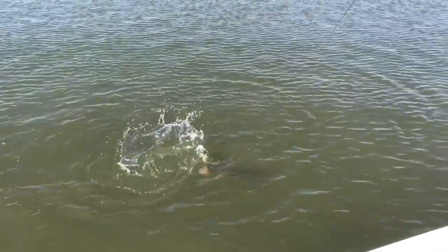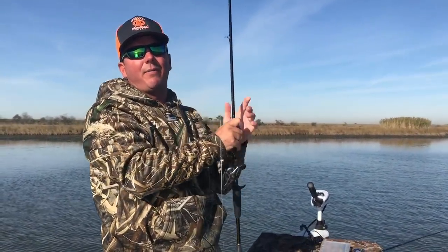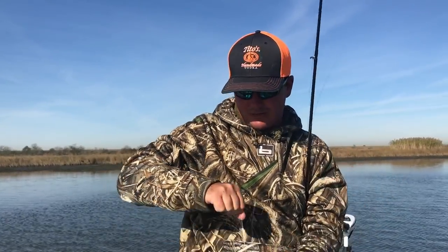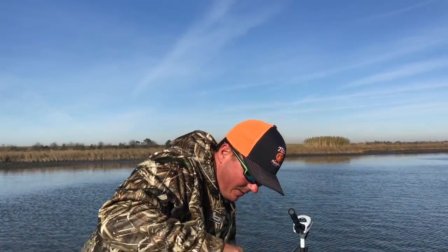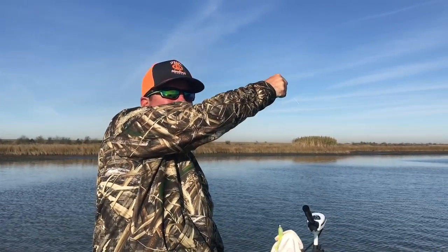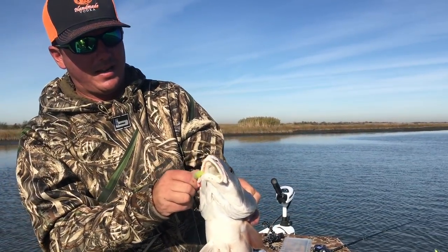I'm gonna give a quick flip on this one. Here we go. 1, 2, 3. That shows the strength of that Matrix line. It's a 17 pound Matrix line, and we definitely switch to that when it's redfish season in the marsh. High vis Matrix line. So the point of today's episode is, don't think the fishing shuts down after a snowstorm. A lot of times it can gang the fish up. Lemonhead, been pretty hot color today, Matrix shad.